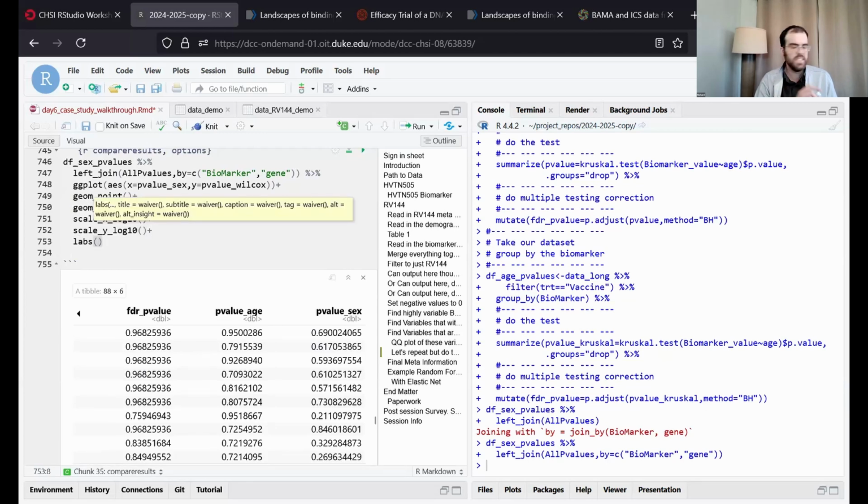I'm putting the log 10 scale just to make it easier to visualize when they're really, really small, which would mean they're quote unquote significant. And say labs, x is from ANOVA, y is from Wilcoxon.